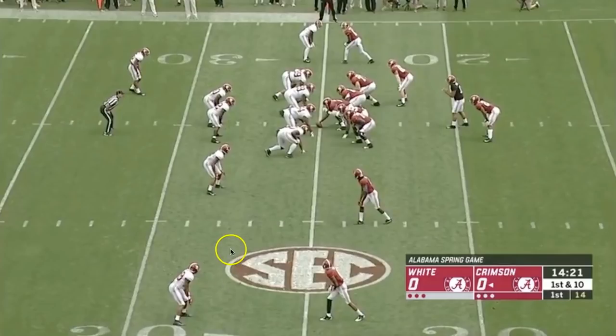So we see right here on first down, a base down, right? 11 personnel. Usually with 11 personnel, you would counter with your nickel personnel, right? However, you can do so a myriad of ways. Being as though Alabama's a natural odd front team, you would more than likely see them still with a couple of outside linebackers here to patrol the flats, right? But what they've done, I've noticed a lot in the spring game, is they're letting these boys hunt upfield, right?